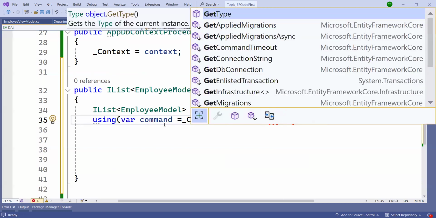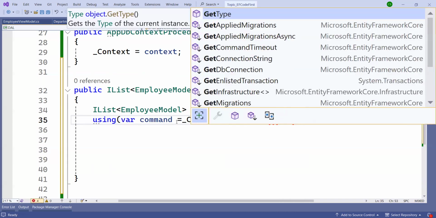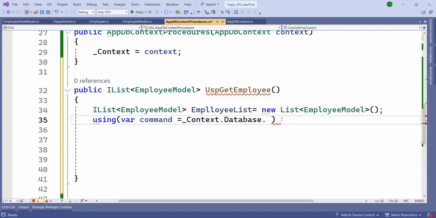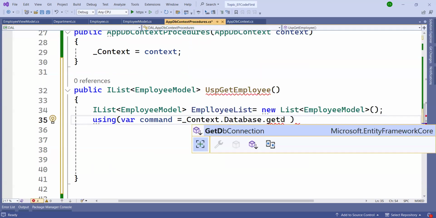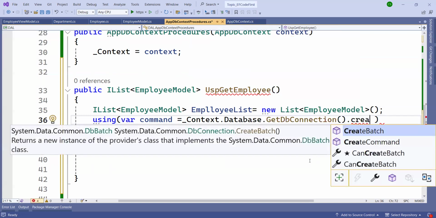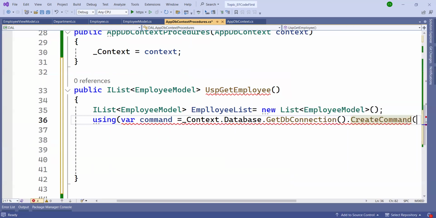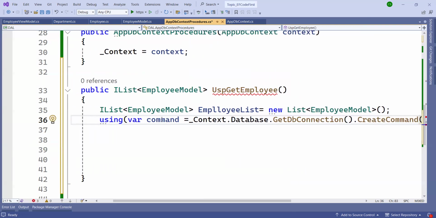This syntax is to get the procedure. Get DB connection dot create. This line of code creates the connection of the DB.